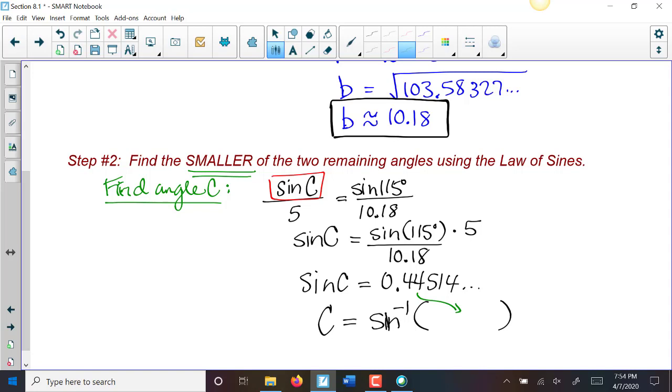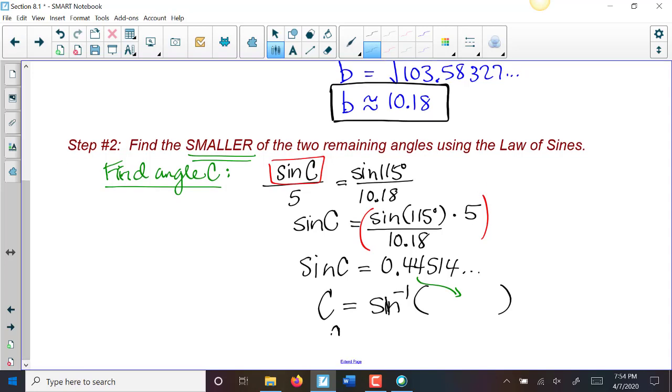What we could do is just put the inverse sine in front of up here eventually, once you've done this a few times. So that means, once again, you're in degree mode. So it comes out to be, let's round. Sometimes we round angles to a whole number, sometimes a decimal. I'm going to go ahead and do a decimal. 26.4 degrees.